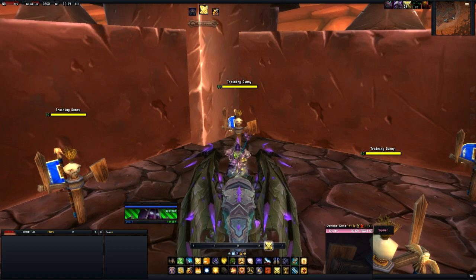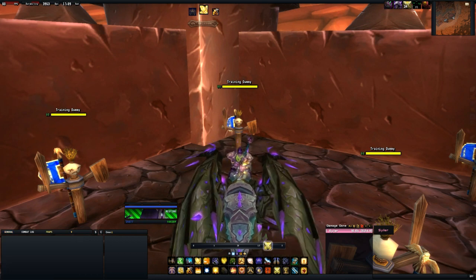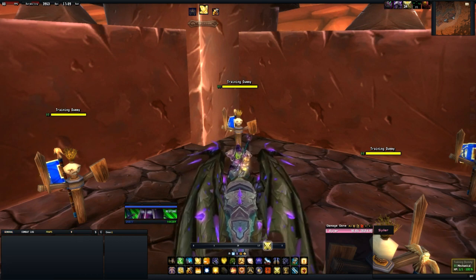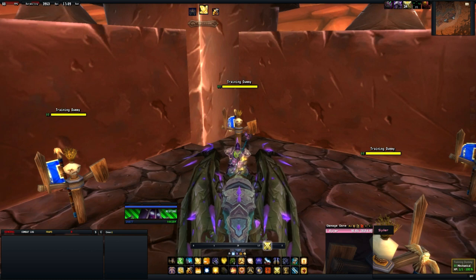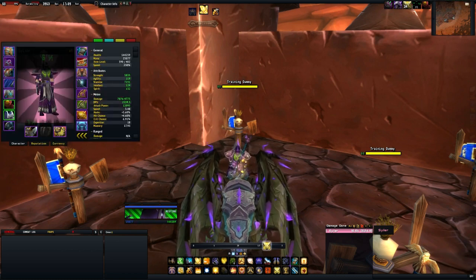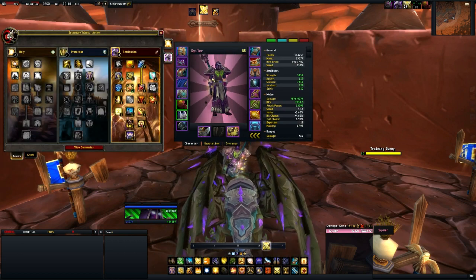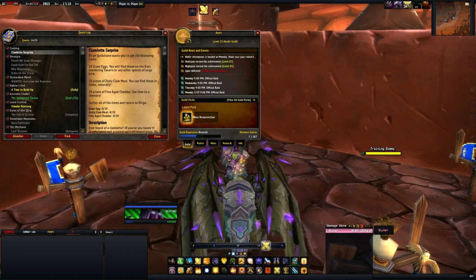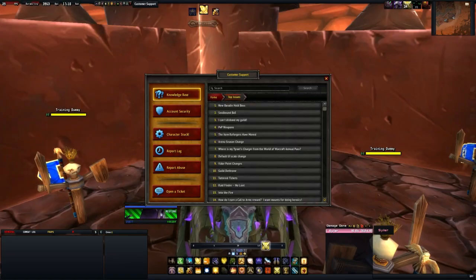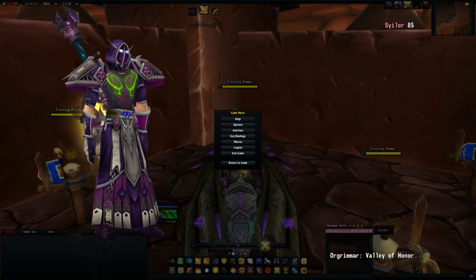A lot of people have been asking me to do a new UI update guide. I have changed UIs, I'm no longer using LUI, I have switched to Derpy UI, but I've changed it quite a lot from how it originally comes. This UI is a brand new UI, it's only in alpha at the moment, but I've changed it quite a bit. It kind of looks like LUI the way it's set out, but it has a lot of unique features that are Derpy UI only. For example, that 3D model on the escape screen, on your menu screen, it looks pretty cool.